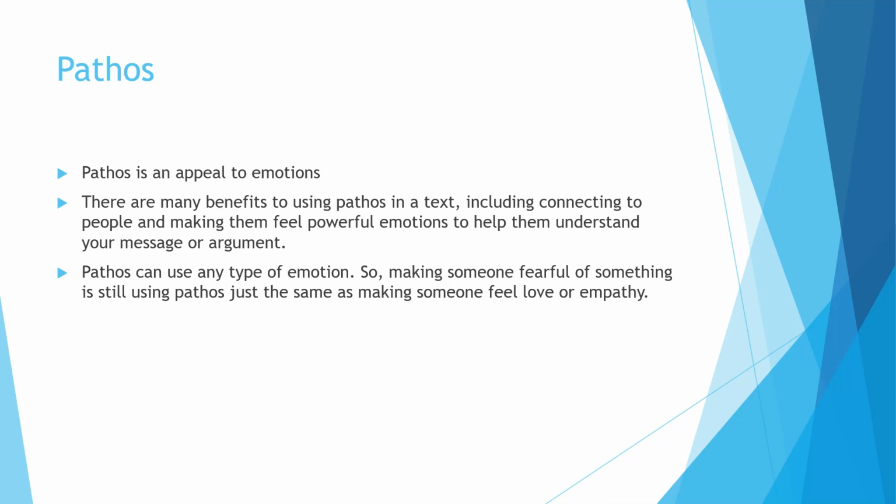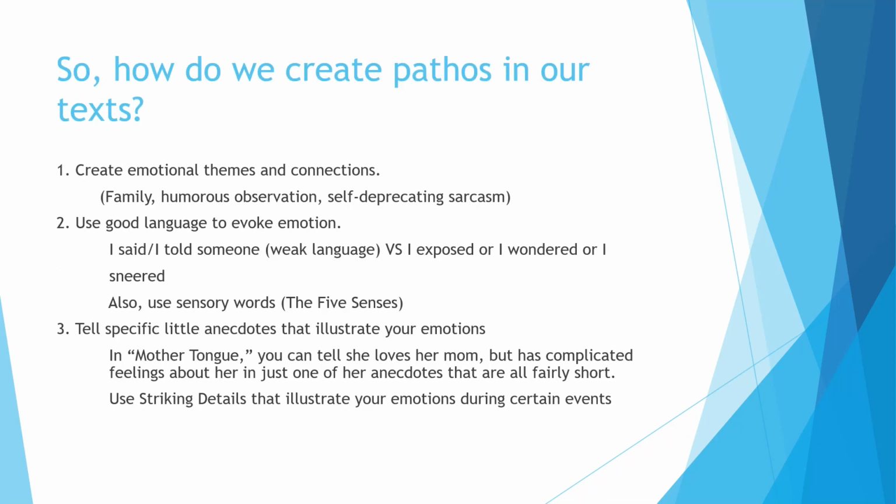It can also use any type of emotion. Sometimes I get people who think it's only certain types and they don't really consider the other types. But making someone fearful of something is still using pathos, just the same as making someone feel love or empathy. So it can be pretty much any emotion on the whole scale range of human emotions.